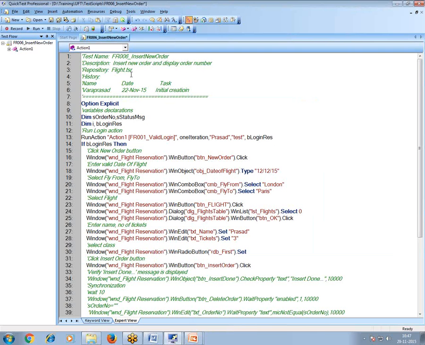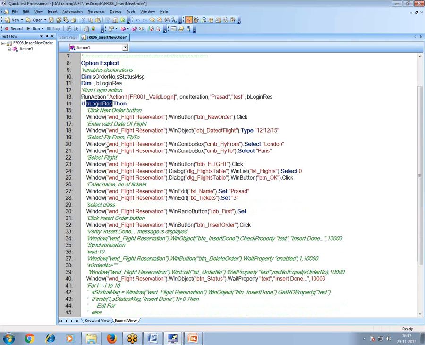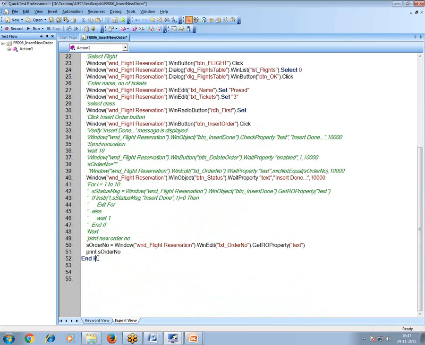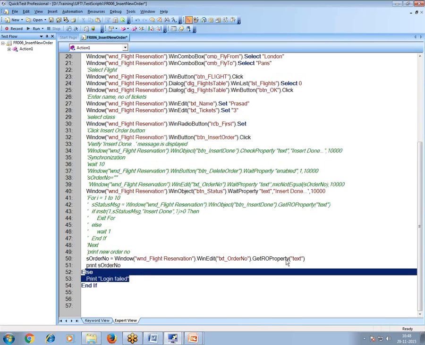If I run the script, QTP gets a false value into this variable, so this condition will fail. So automatically it will come to the else. I will print one statement in else. I'm simply printing a login failed message. See, it will skip all these statements and it will execute this statement.